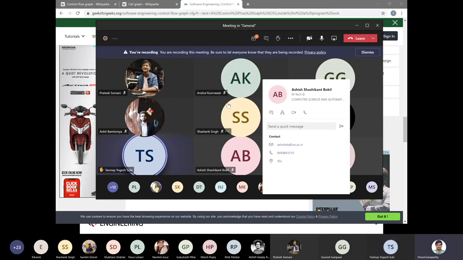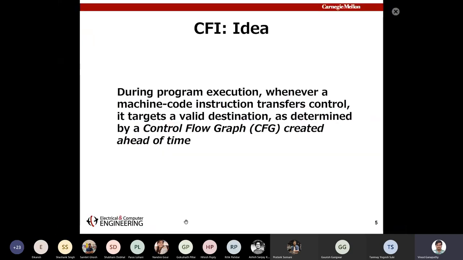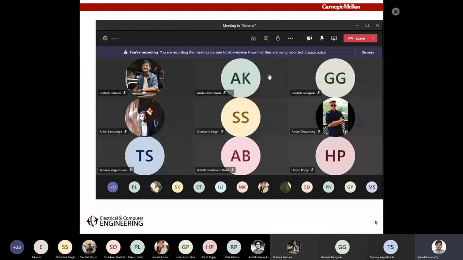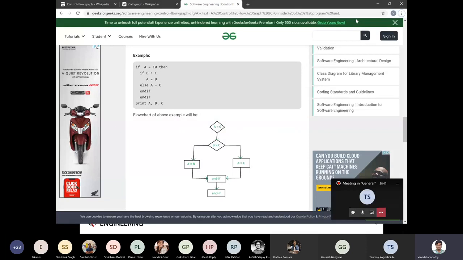Excellent point. Okay, so what you are saying, this is the point that I was just going to get to next, which is that, supposing you have a call through a function pointer or a jump through a register, you do not know the target ahead of time. Okay, so in which case, how do you construct the control flow graph? It's an excellent point. So this is sort of the forefront of the research, which is the granularity at which you can create these control flow graphs.